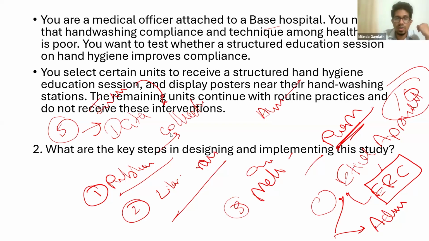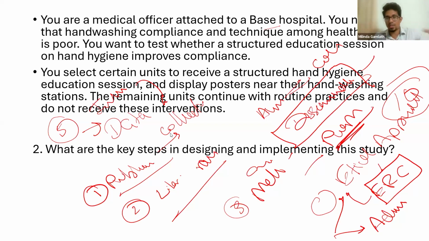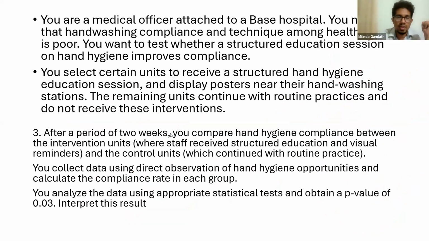Analysis, and at the end, what do you have to do? Dissemination. Right? You have to disseminate the results. You have to do the analysis, come to a conclusion, and then disseminate the results. So these are the main steps, right? Expanded, there are about 10 steps altogether, but these are the main steps you need to know of how to carry out a research. This could very well be asked. They give you a scenario and tell you what are the basic steps of carrying this out. So you just need to give an overview, right? So good, you know the steps. It's just about putting them in order. Right. Final thing.